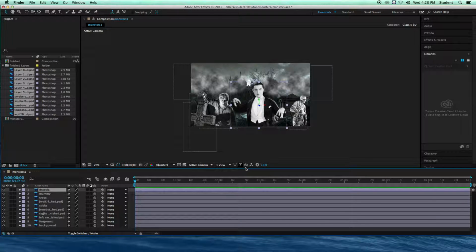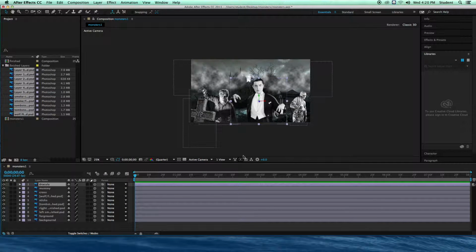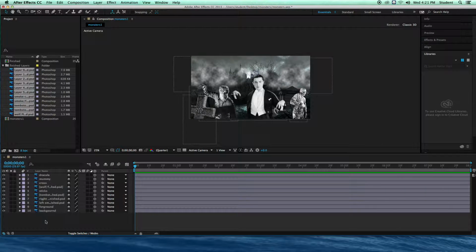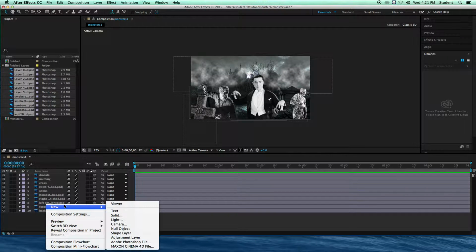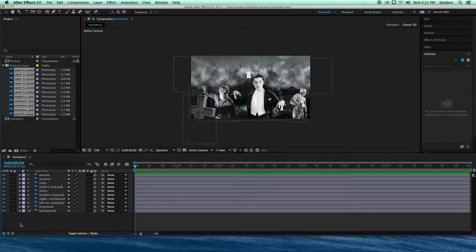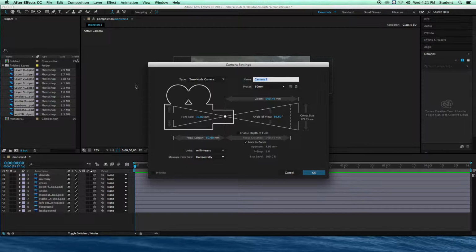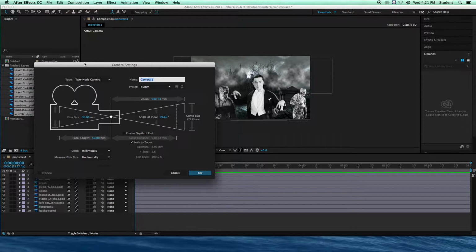Down here in the empty space of the timeline, I can right-click, New Camera. I could also go up here, Layer, New Camera. Same thing. And then I can put a camera in here.